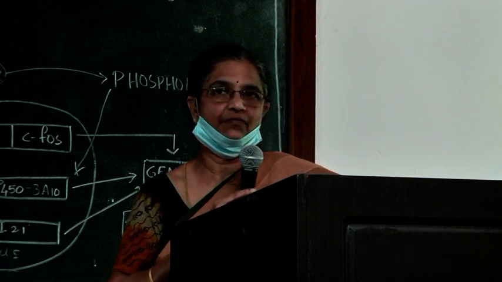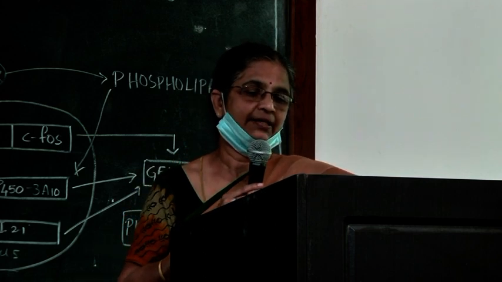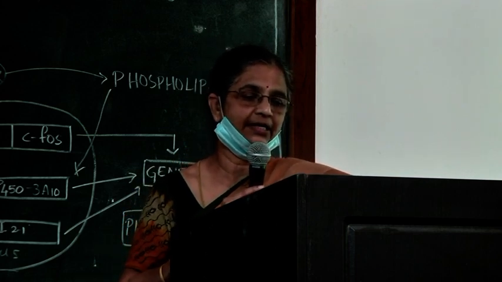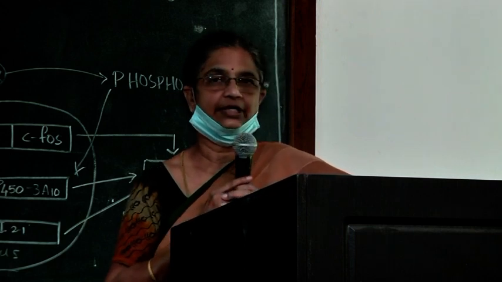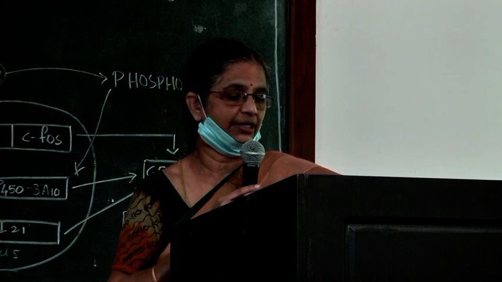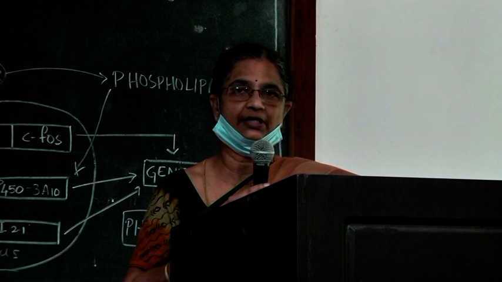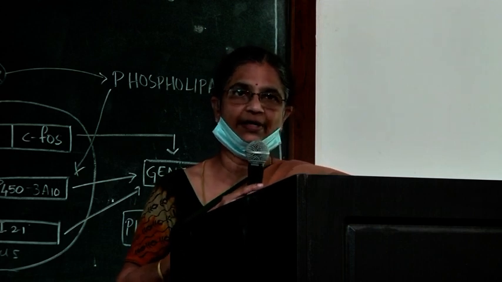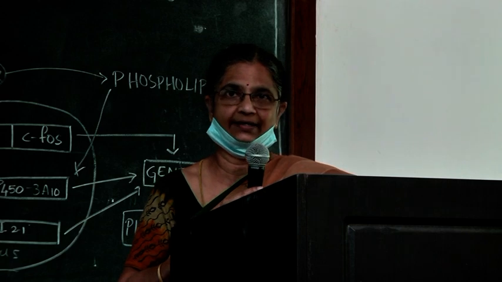functions, and in the same way, if something goes wrong with the anterior pituitary gland secretion, then the diseases will result in widespread abnormalities all over the body. So it is such an important part of the pituitary gland, that is the anterior pituitary gland, which we are going to deal with. Mainly today's topic will be the growth hormone from the anterior pituitary gland.